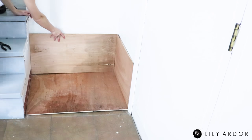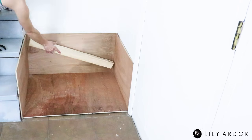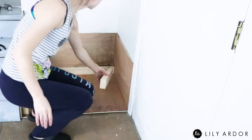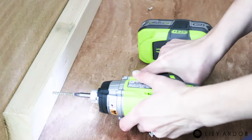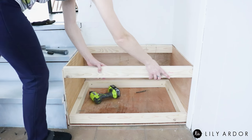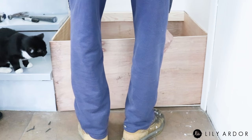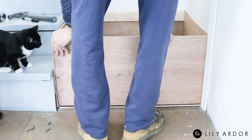I first did my three walls with plywood and added some 2x3s to frame it off. I secured all the 2x3s to all three walls and went on by adding the two front 2x3s as well. Secure your 2x3s as you go — this will give it a nice and tight fit and you won't have to keep recutting your wood. We then installed the front panel to it as well.